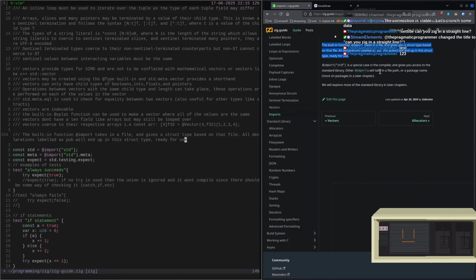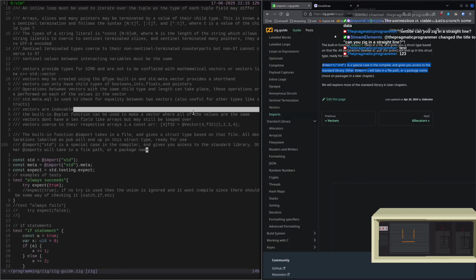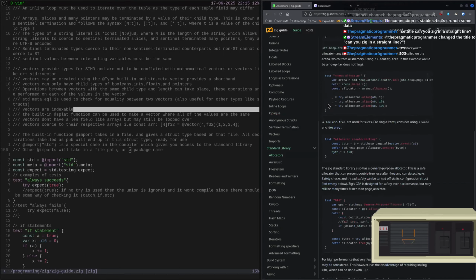And then import standard is a special case in the compiler, which gives you access to the standard library. Other imports will take in a file path or package name. Fairly simple. Allocators.